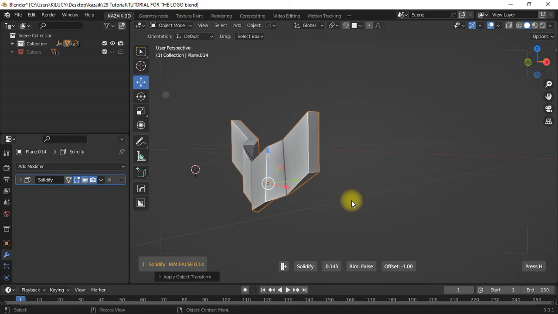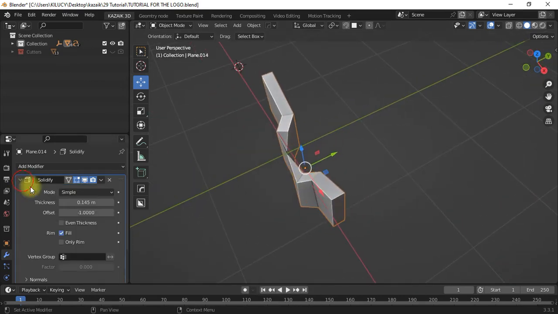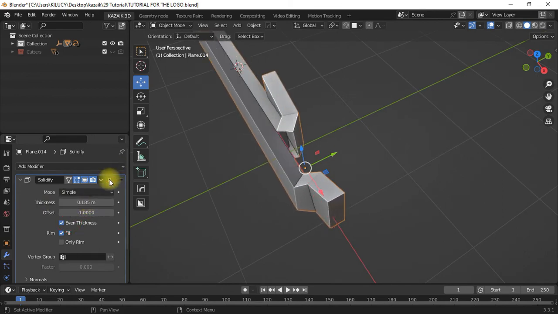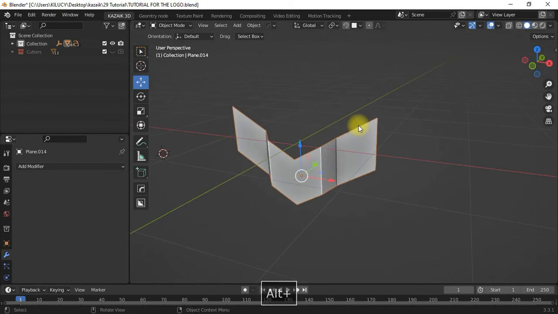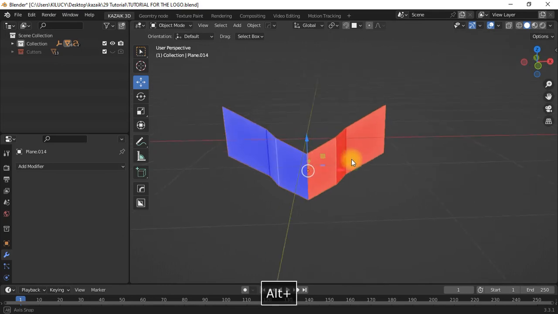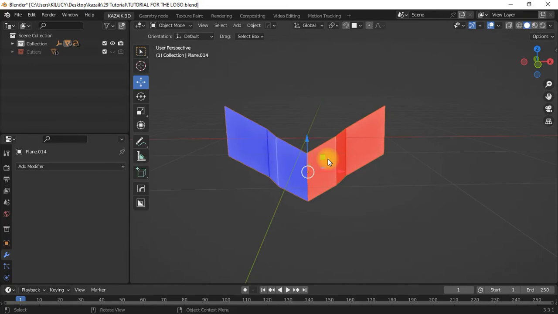If you look at this, at times this happens when we are adding our solidify modifier, but look at what is happening. That is simply because the normals are not matching. If you turn on face orientation, you will see this part is red and this other part is blue, simply because of the normals.